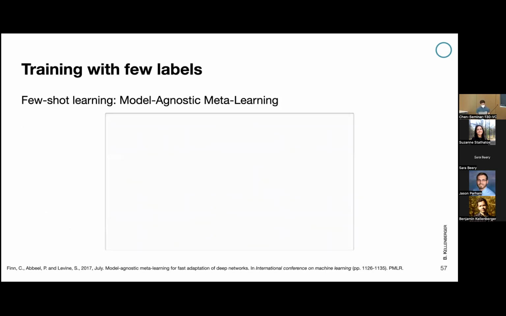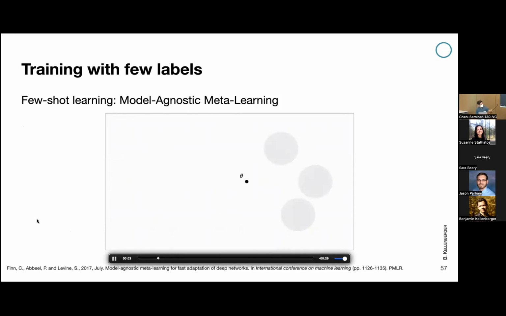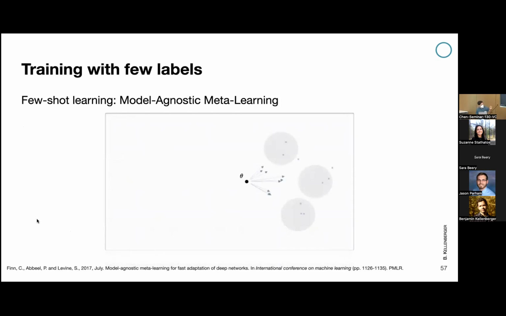It's quite complicated. Maybe this illustration helps a bit. You see, probably not as well. So you have in this case 3 tasks. You have a starting point, and you learn in which way to go with the meta train set. You check where it has to go with the meta test set, and you move the model. You average, and then you do that again.